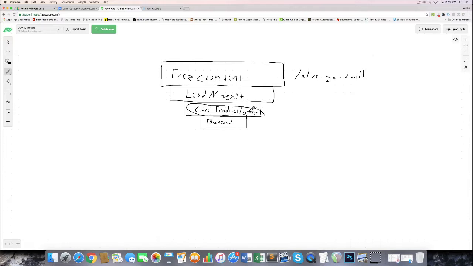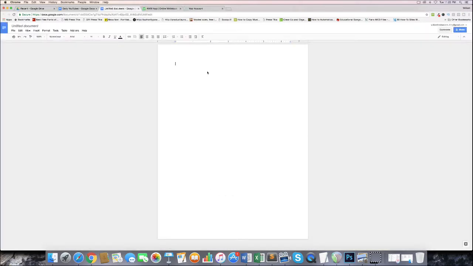And for back-end funnels, guys, what I like to create is what I call a 3-tier funnel. And to just make this easy, let's type this out. So we have a 3-tier funnel. All right, I want to make this a little bit bigger so you guys can see it. All right, and the way this works, guys, is you have your core product or offer, and this is your do it on your own offer. All right, so this is your product, right? So somebody comes in and they buy your video training course or your ebook or whatever your core offer is, and this is where they do it on their own. They go through a training course and they implement it on their own.